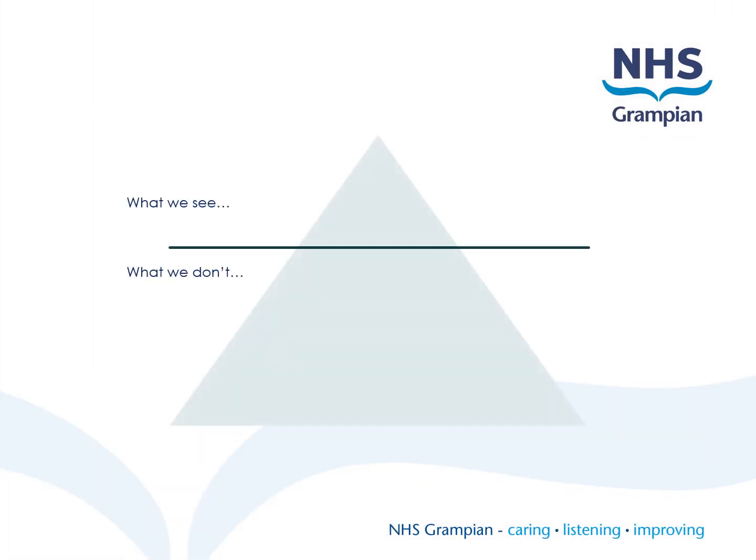Let's familiarise ourselves with the iceberg model in more detail. This is how the iceberg model is often presented. We can see here a clear line that defines what lies above and below the surface. This defines what we immediately see versus what we don't. Some things that we may be able to observe or view above the surface are behaviours and the environment. However, we know that these are not the only factors that contribute to how we feel and why we may behave the way that we do.